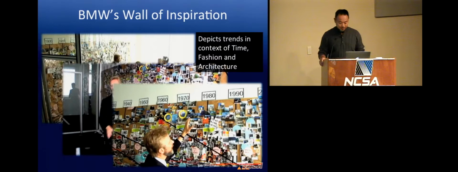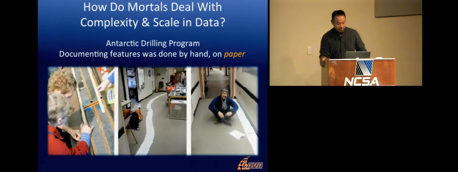Okay, let's turn to science a bit. In 2007, 2008, I started working with folks at the Antarctic Drilling Program. This is how they dealt with big data. These are the kinds of people who go out to Antarctica and drill for cores, just like in that film with Al Gore, An Inconvenient Truth. They slice through the core, scan the data, and print it out on sheets of paper, which they then roll along their offices. This gentleman here, a research scientist, is scrolling along the floor, writing notes on the sheets of paper. Then he gathers all these sheets of paper, puts them together, and types it into the computer.